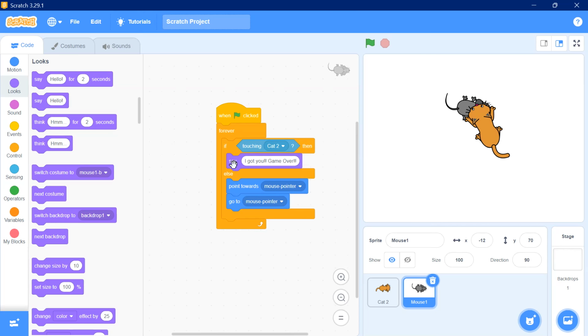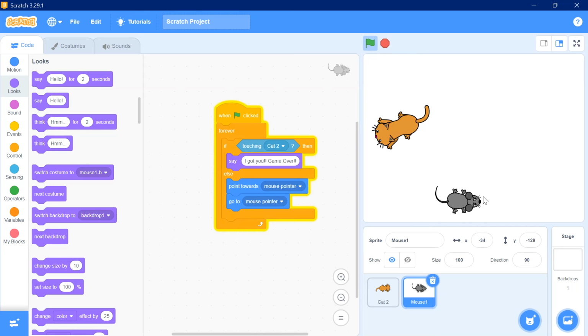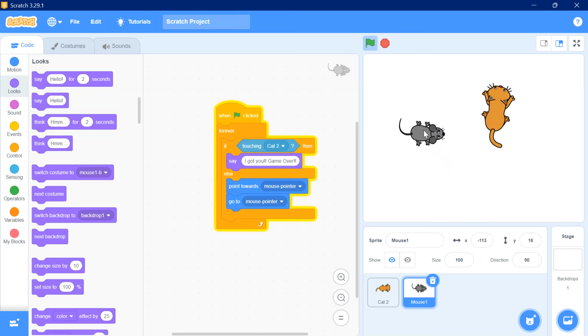And it will completely break this if condition and else condition block. With this particular single statement, this if else will be closed. Now let's check our game logic here. As you can see, we can play it, and as soon as the cat has reached the mouse, it is saying, I got you, game over.